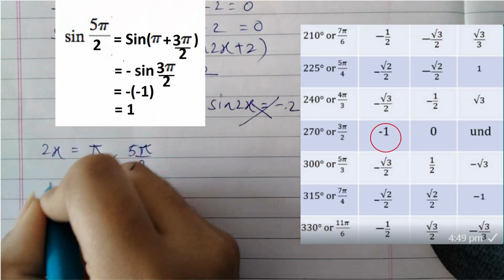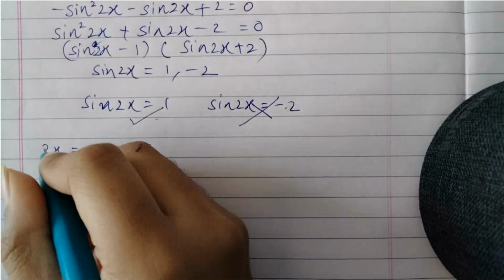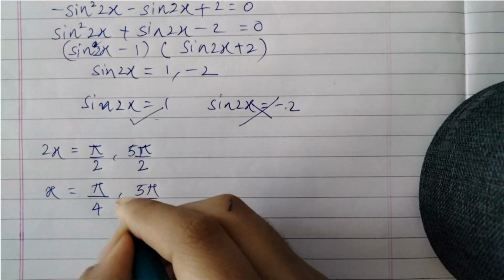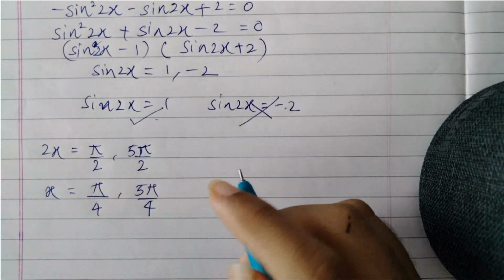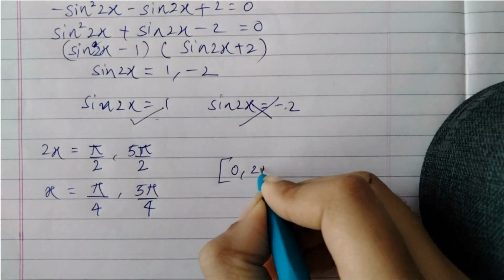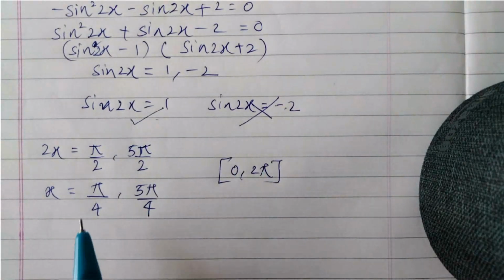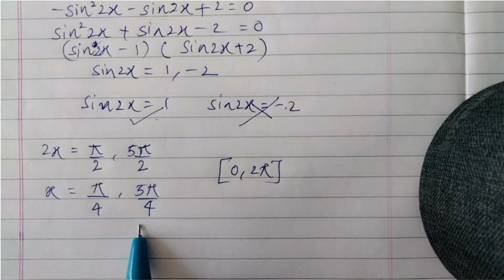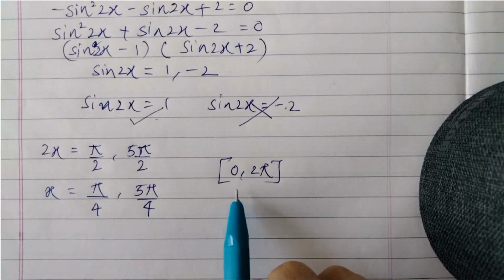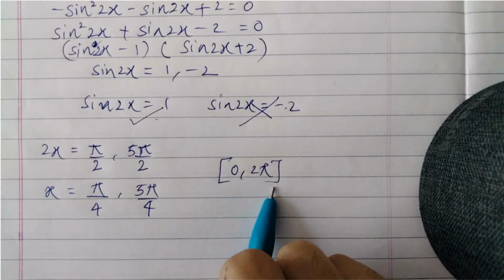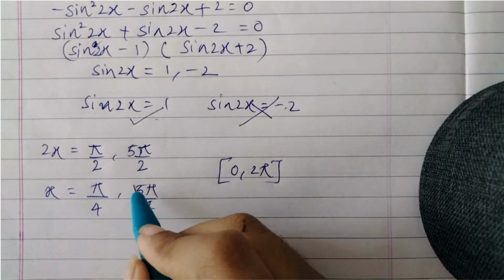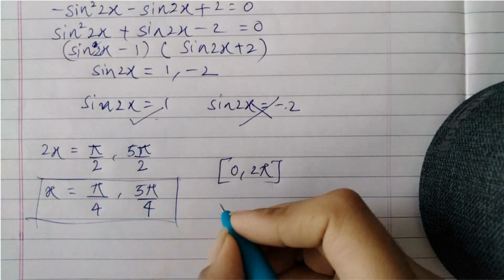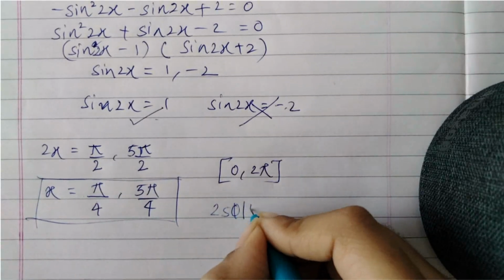So we want to find the value of x. So that will be π/2 divided by 2, which is π/4, and 5π/4. If you see, both of these angles are within the range given to us, 0 to 2π. π/4 is 45 degrees and 5π/4 is 225 degrees, and it fits between our range 0 to 360 degrees. Hence there are two solutions of this equation, which are π/4 and 5π/4. So the answer is two solutions.